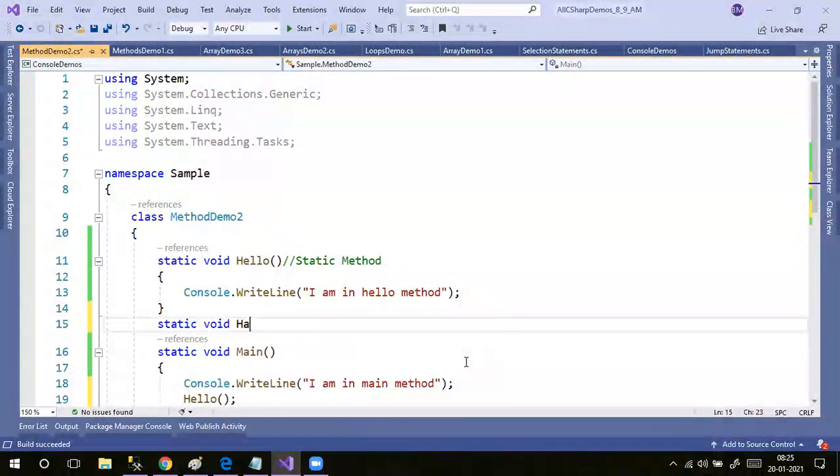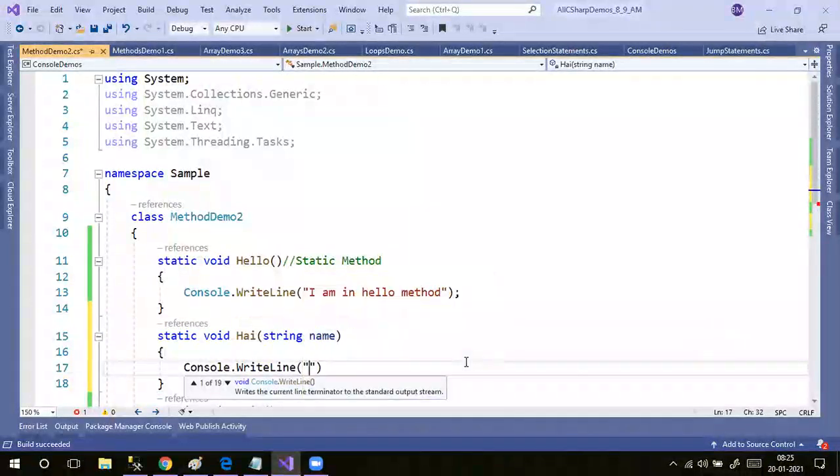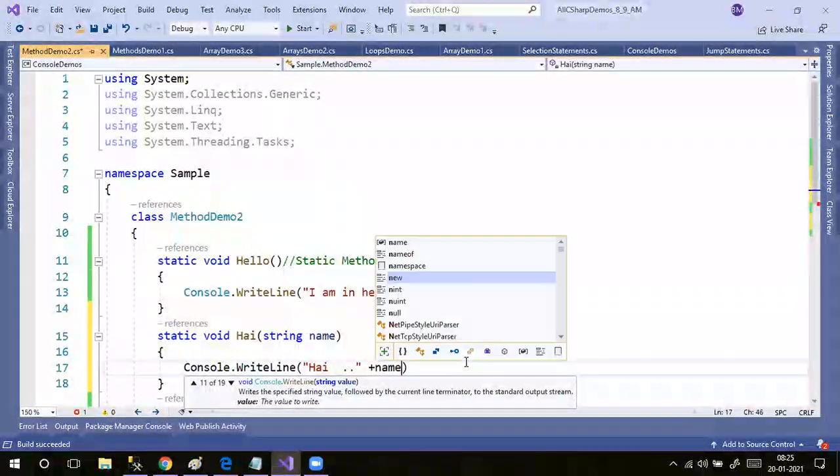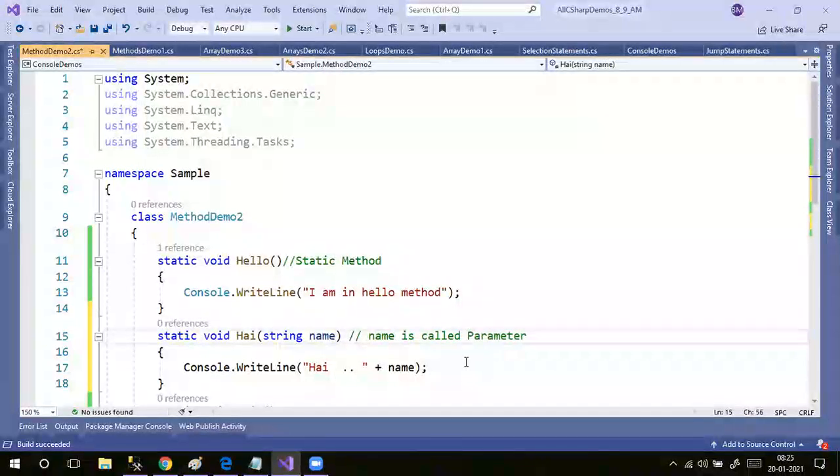Static void hi. And this is taking some name. And Console.WriteLine, I want to print. Now this name is called a parameter.